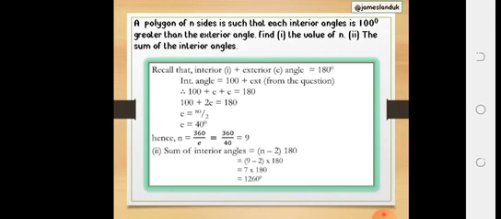Number of sides, 9. And we also apply the sum of interior angles formula, n minus 2. Now we have 9 as the number of sides. 9 minus 2 into 180. Let's multiply that one. We are going to get 1260 degrees as the sum of the interior angles of that shape. So that question has been solved there.